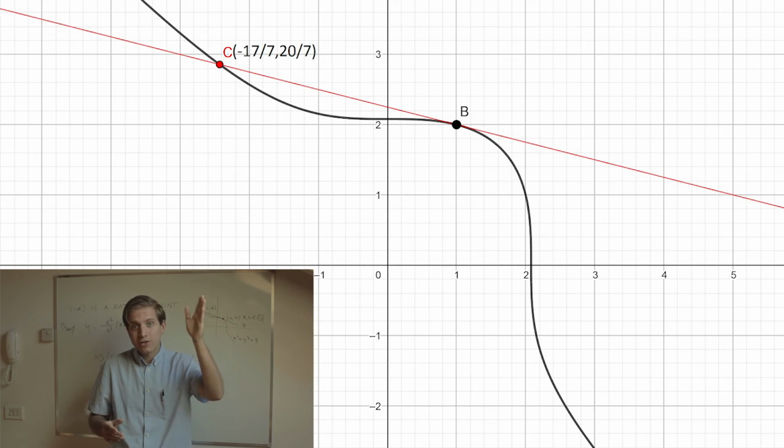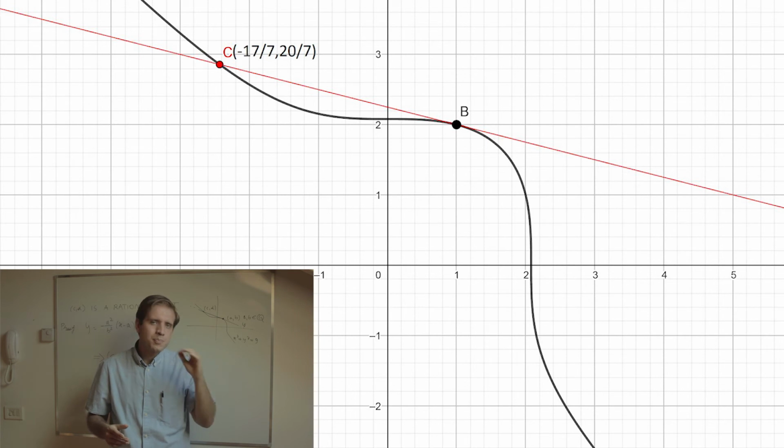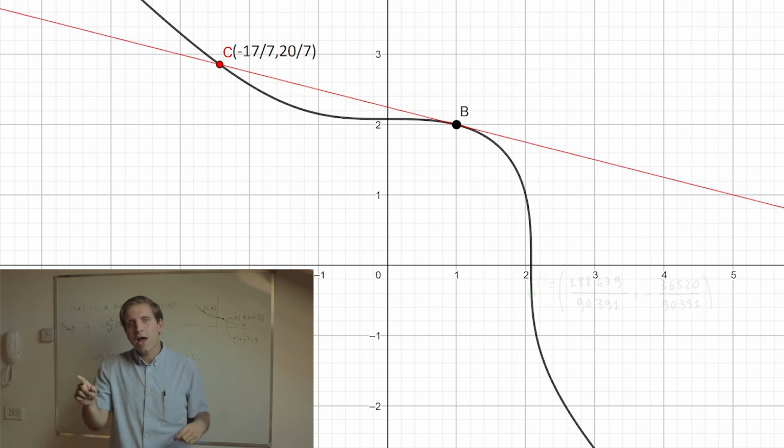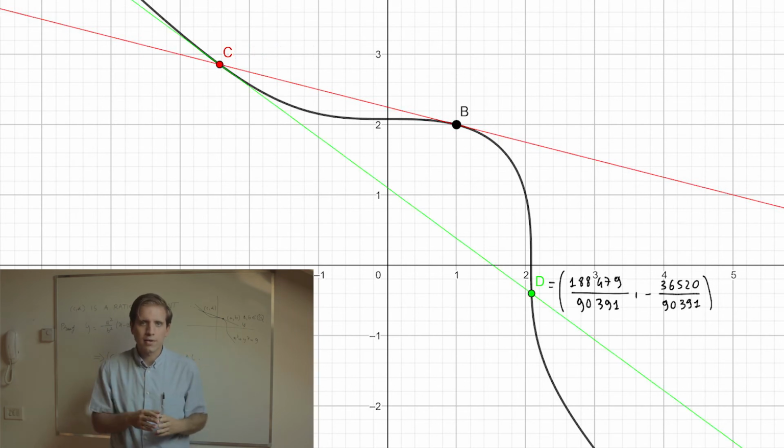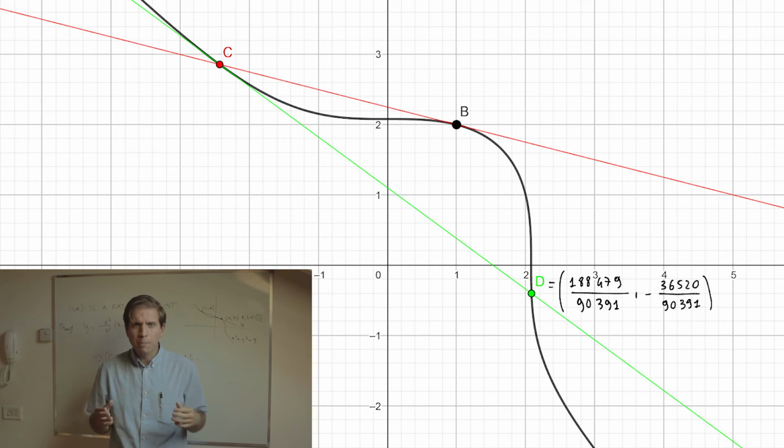This is actually a rational point, so we can reapply our algorithm. If we do that, we will find another intersection, as you can see. And again, this solution will not be suitable for our purpose, because one of the coordinates is also negative. We can repeat this process another time, and finally we will find a solution.